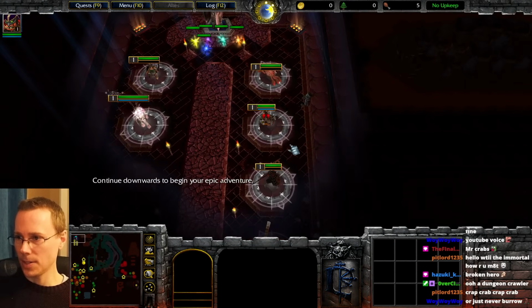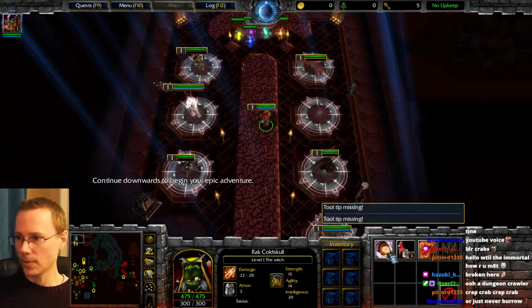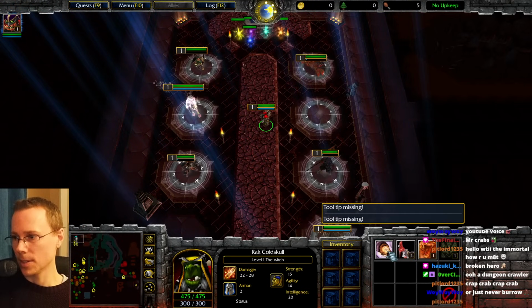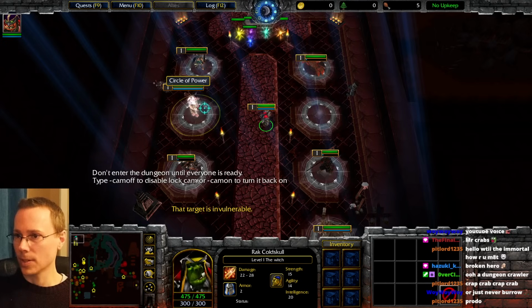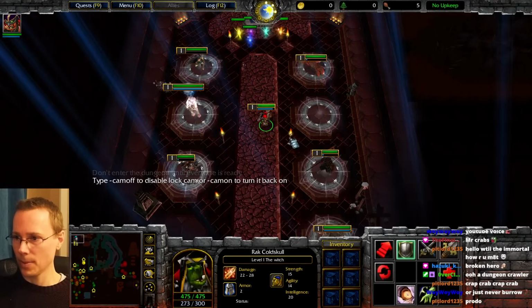Now we have Naze, the Eternal, the Witch. Spell immunity is super useful. He's got Unholy Frenzy, I assume, Impale, and Serpent Ward. This spawns three Serpent Wards at a time, which is nice. And Vengeance as his ultimate. He's immune to magic, so he can't cast it himself, but he can support other people. So, pretty useful support, but maybe not that fun to play.